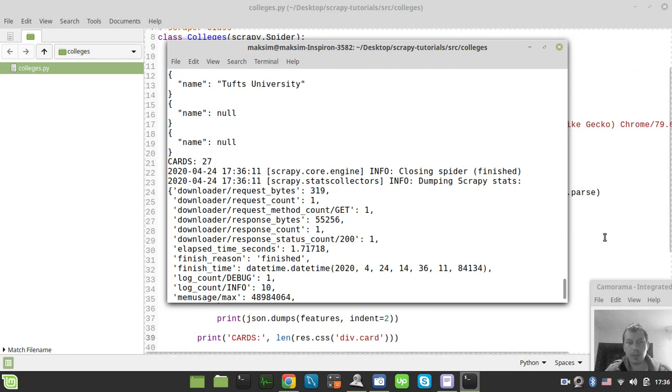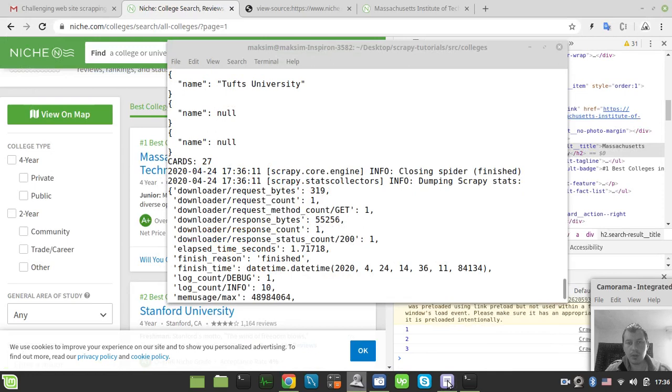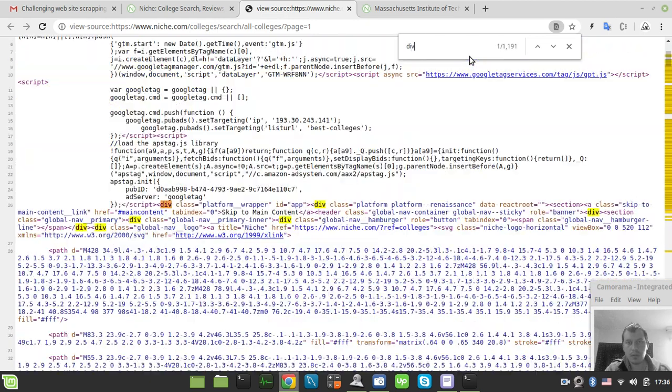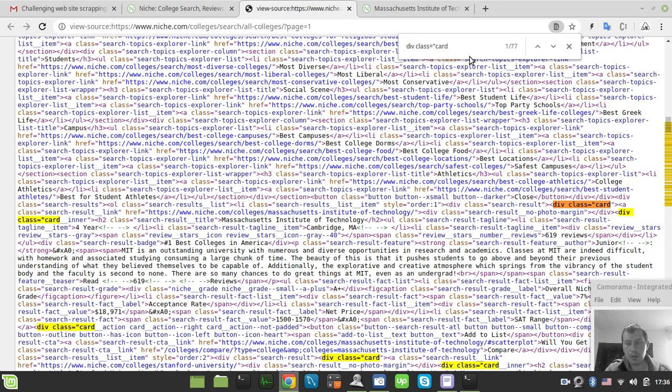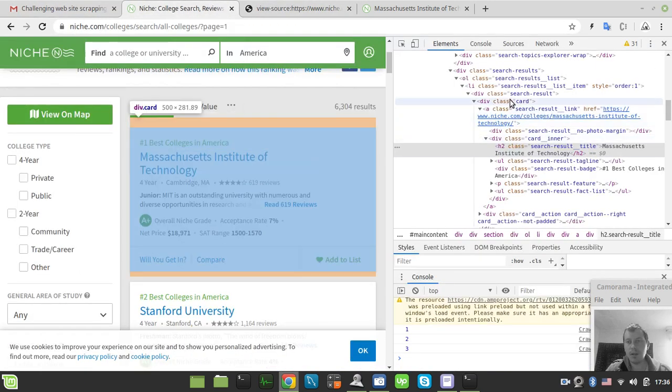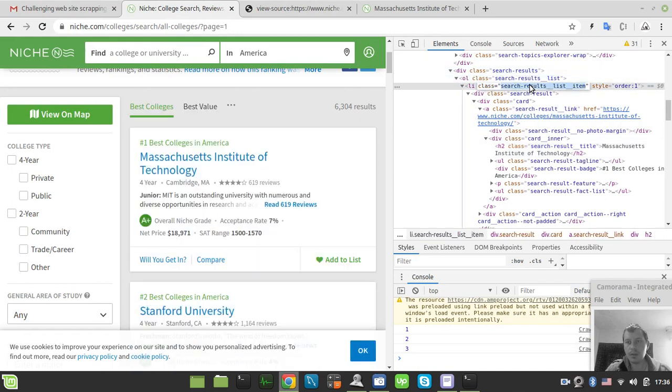Okay, so maybe I should have changed the selector. Let's actually start looking for the div class equals card. Oh, 26. Okay, and these list items, so how many do we have of these?